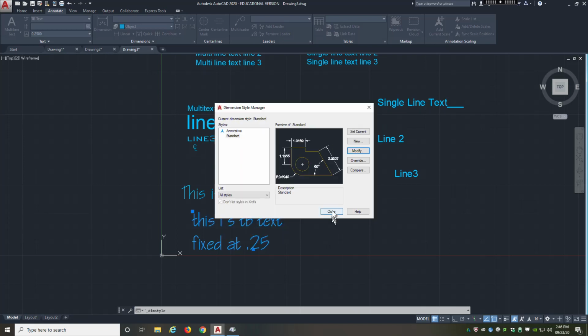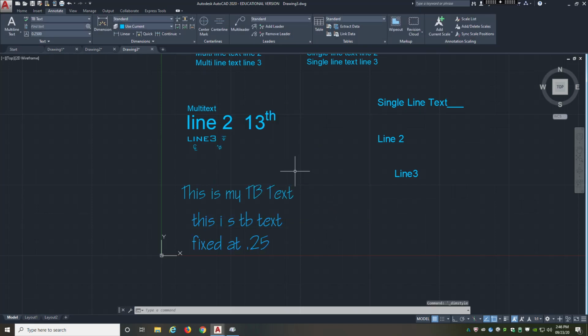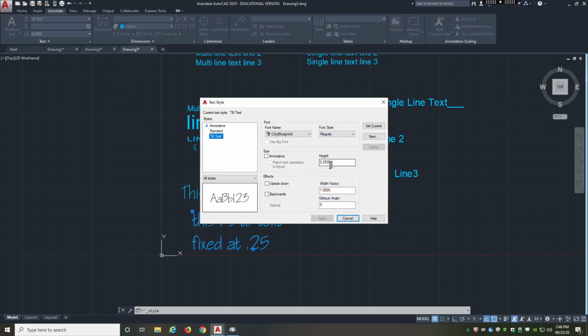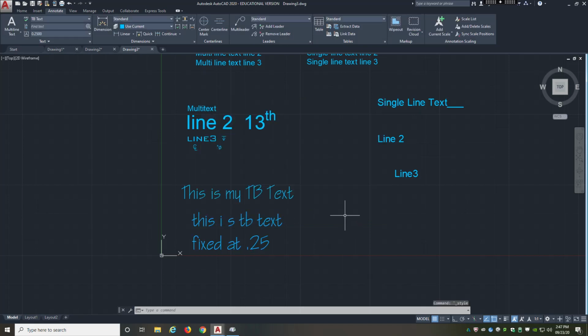But just out of habit, in case you get stuck with an old version, that text is going to be locked down and you won't be able to change it. So it looks like they changed that for the 2020 version. I'm just going to go back and change this back to 0. That way I don't have to worry, because that has been the standard for years and years and years. Okay, so again, changing back to standard, you can do that just by selecting standard.